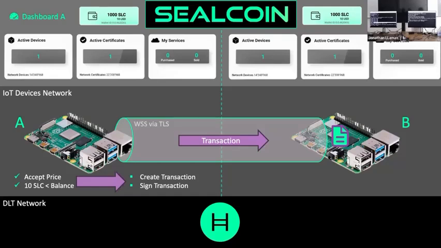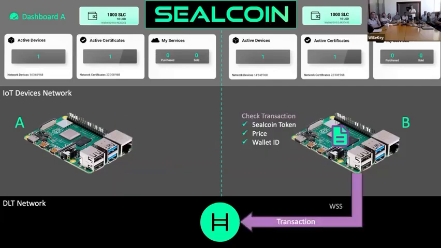And here on my side, you can see I've received the 10 SEALCOINs and the transaction is a success. So what happened here is that device A sent the signed transaction to device B, and then I can see the data here on my file system. We're decomposing the steps of this PoC. We'll do an automated version right after, don't worry. But now we're decomposing to explain all the steps to everyone.